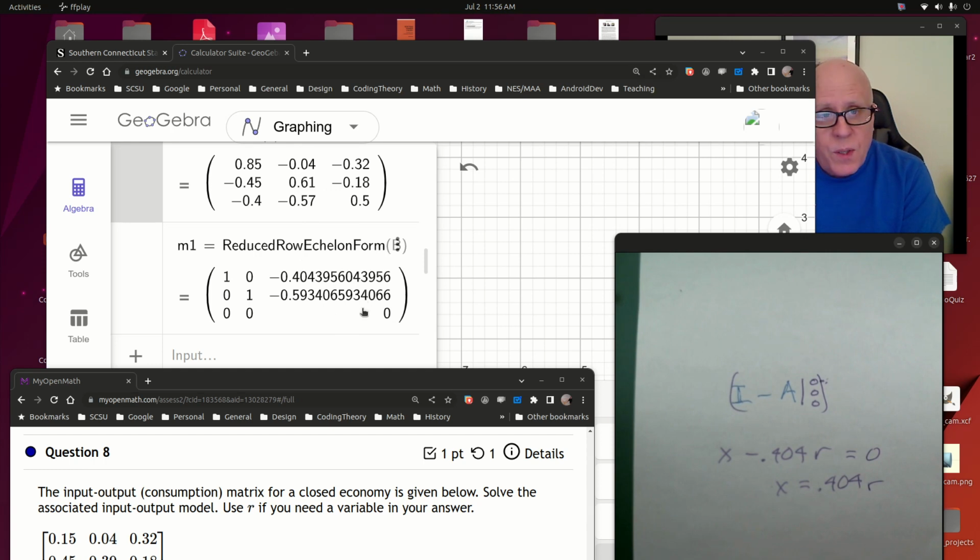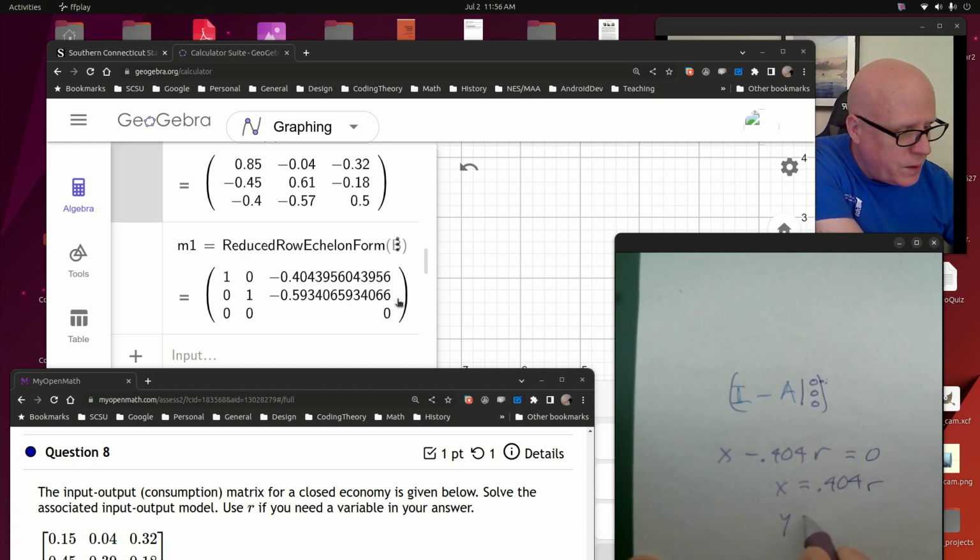That said, I have noticed that sometimes when you do this problem and you don't give it 3 or 4 digits, it marks a correct answer wrong. So if you get something that you're pretty sure is right and it says it's wrong, try adding a few more decimal places. It shouldn't be that way. But I'll have to dig into the code for my OpenMath problem and see if we can fix that. So it should accept rounded to 2 decimal places. That would be fine. Okay, so we've got x is 0.404. Similarly, you can probably see from that y is going to be 0.593 times r.